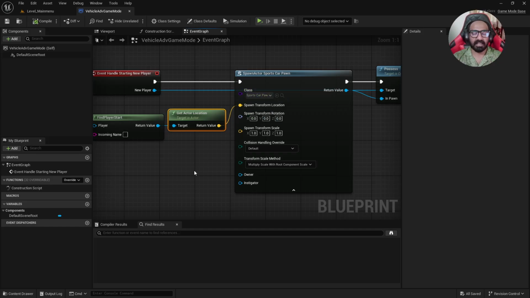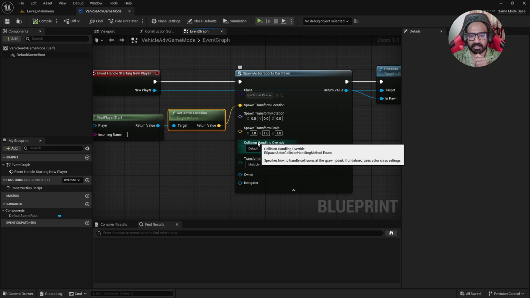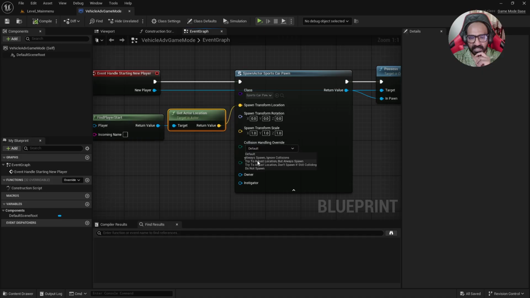And that was the default behavior in the last test, where the car was not spawning when there was already a car at the find player start location. So we are telling the server to set this collision handling override to try to adjust location, but always spawn. This setting will change the whole scenario.